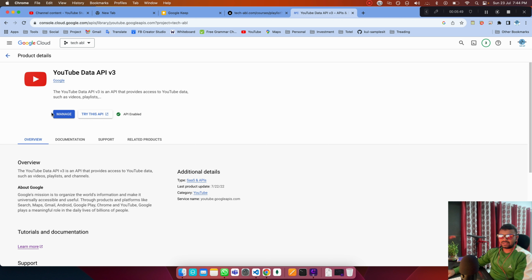Enable this. If it is disabled, please enable it. Once you enable the YouTube Data API access, then you can easily access all the YouTube related data anywhere, like Next.js, React Native, React.js, PHP, Angular, like this. This is very important, so you can enable it.